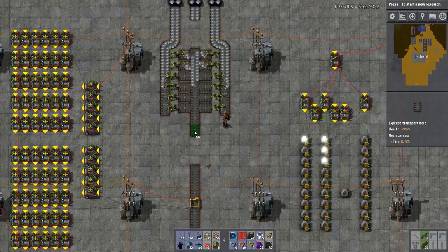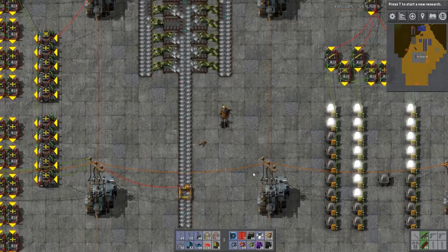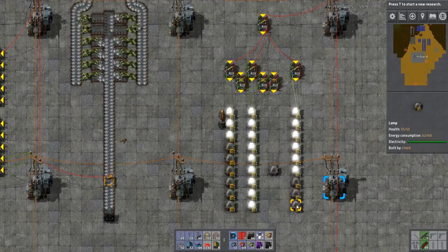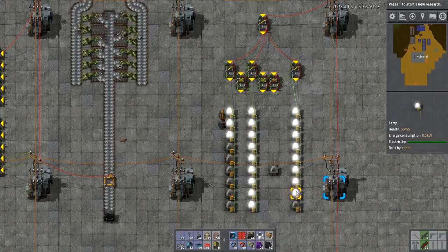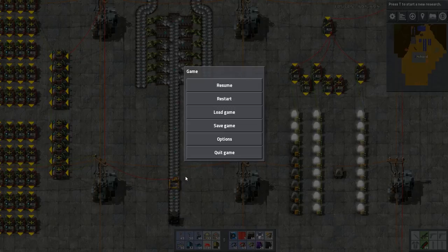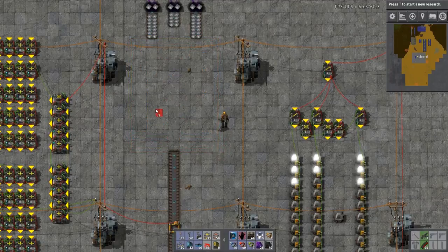Now let's test with stack inserters and side loading together. Stack inserters theoretically will be maybe slightly better. Instead of barely 39, this is like 39 — almost 40. It was even flashing 40 for a second, and now it's 39.8, 39.9, 39.7 — right in that region. So stack inserters with side loading are a great way to go. It will almost fully compress, but there'll still be a few little gaps. It's a really good approach, though side loading is still not perfect.